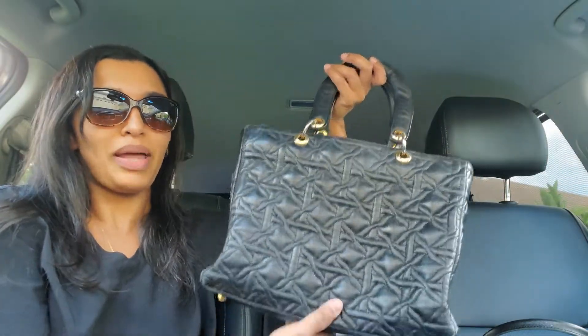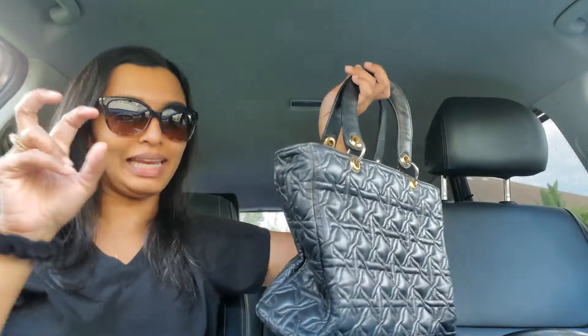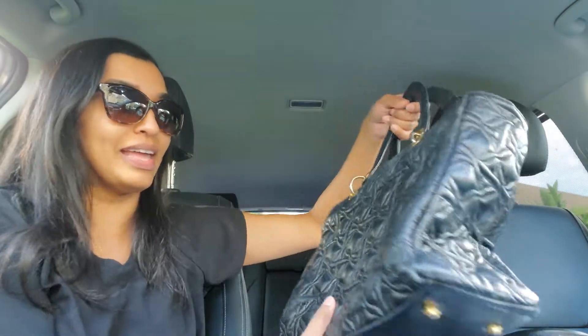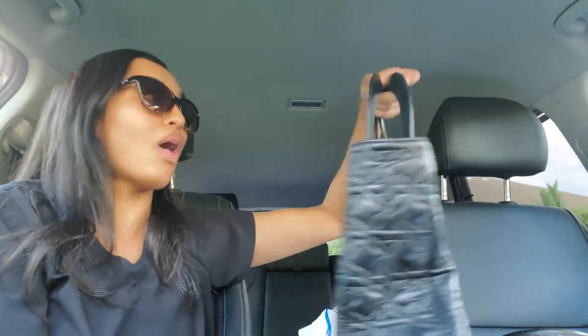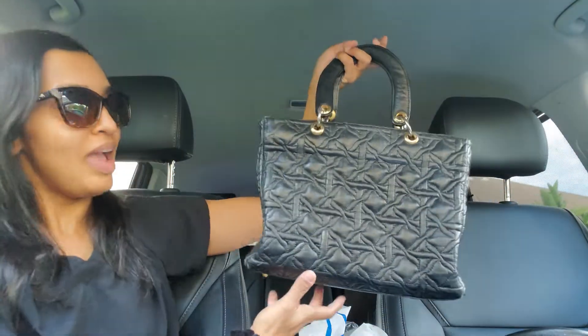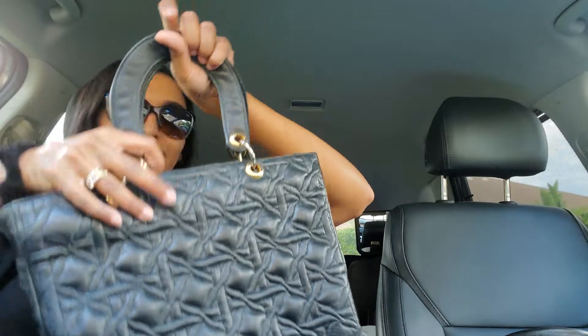It's got handles just like the Lady Dior. I already have a black Lady Dior — this one is maybe a little bit bigger, it's the medium size — but I thought, why not? It was only $4. For those times I kind of want to wear a Lady Dior bag but don't really want to take mine out, I can use this. It's real leather, and if I don't want it I could always potentially resell it. The quality is really good — it's worn but that just made the leather really soft.